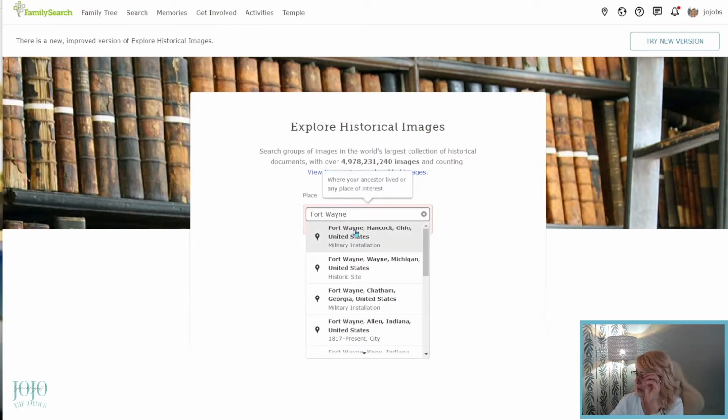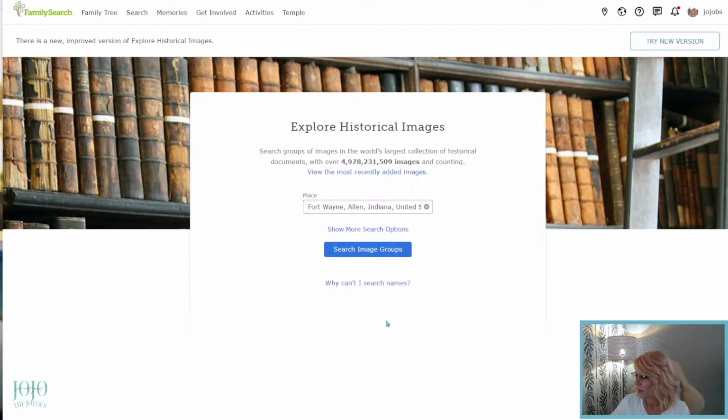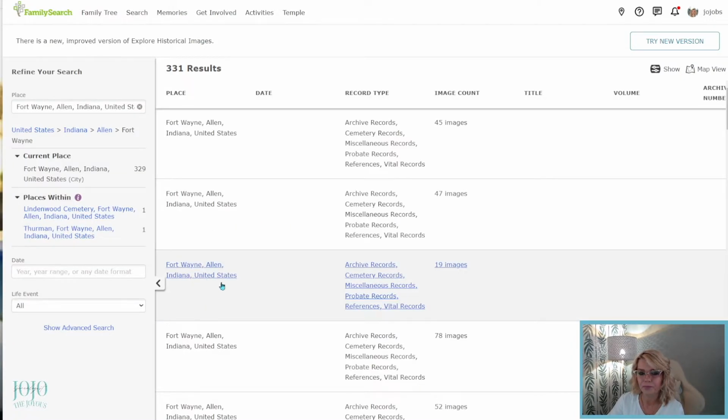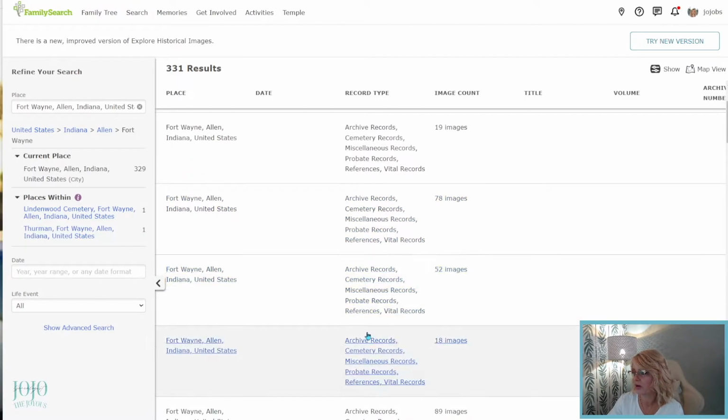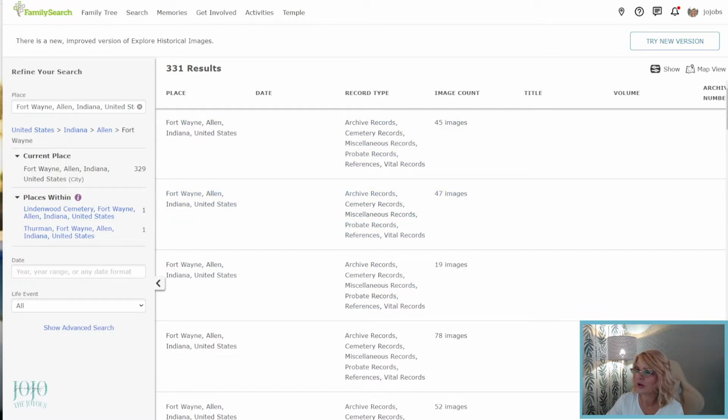Let's do Fort Wayne, Indiana, right there. And we're going to search. And this will bring up records that are available from Indiana. And you can see that it goes on and on. There's all kinds of cemetery records, probate. There's just a lot of images here. So you can start there.